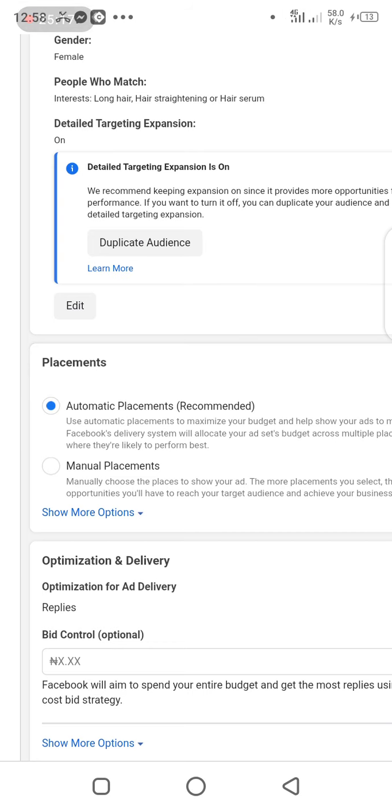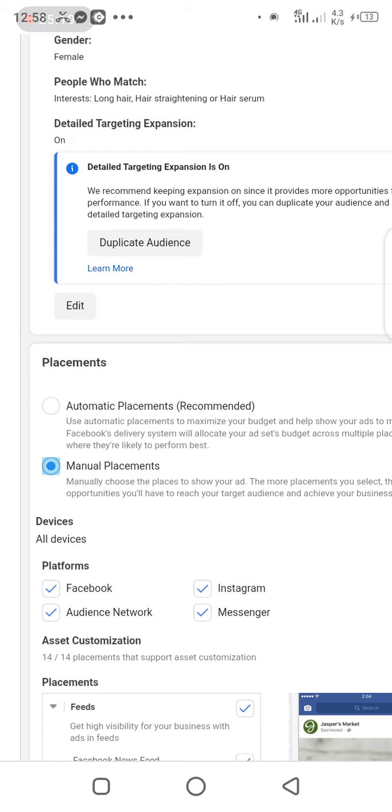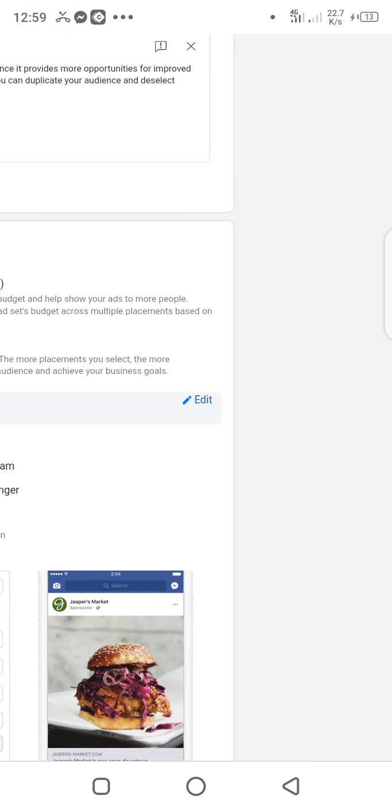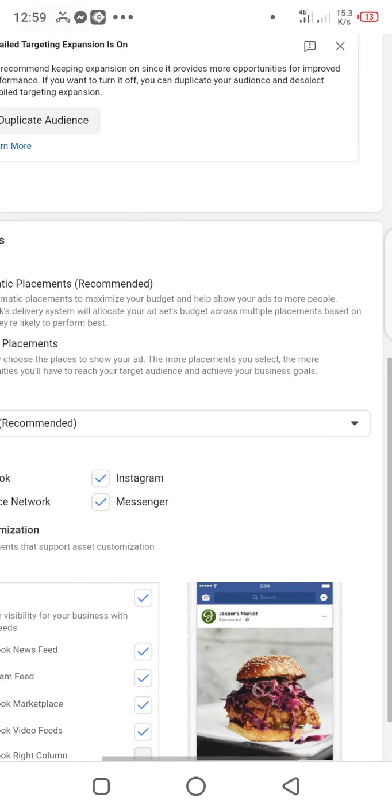Don't use automatic. They recommend it, but they will just spend your ad anyhow. So click on this device. I want to show you something. Scroll to this right side and click on edit.